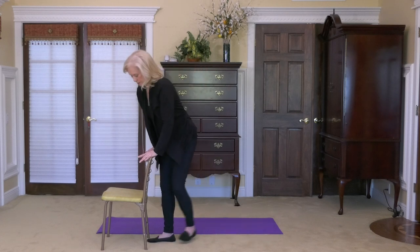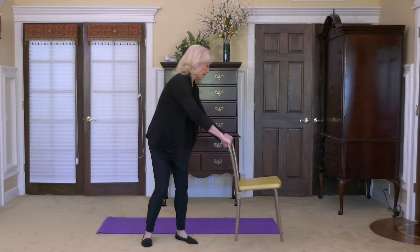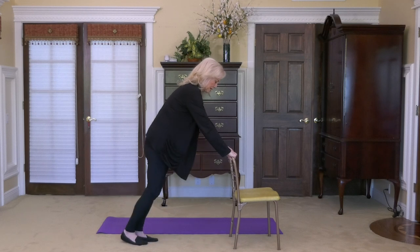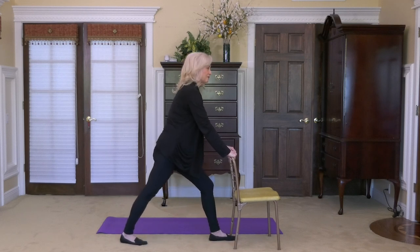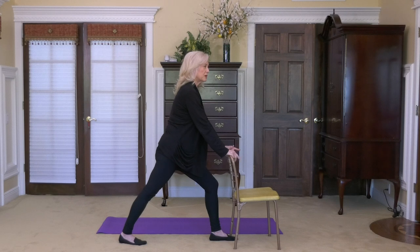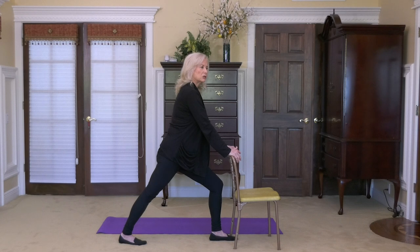In order to keep my eyes on you, I'm going to turn the chair around so I can bring my opposite foot forward — left foot forward and right leg back. Make sure you're doing your opposite side because we want to balance both sides of the body. Hands are firmly on the back of the chair; bend the front leg, making sure the back leg is straight and that back right heel is down on the ground.